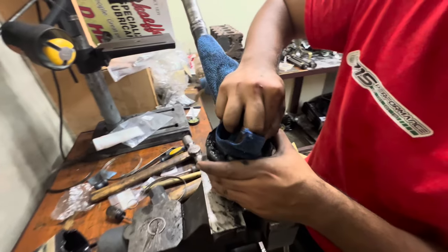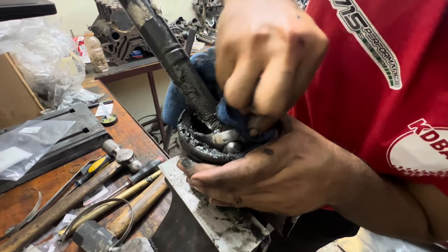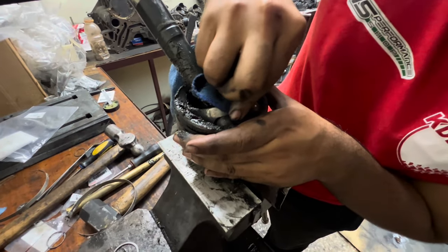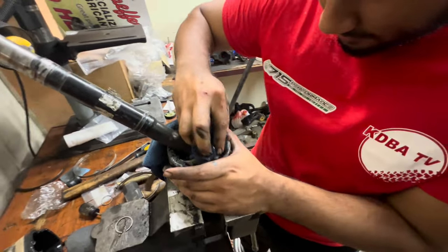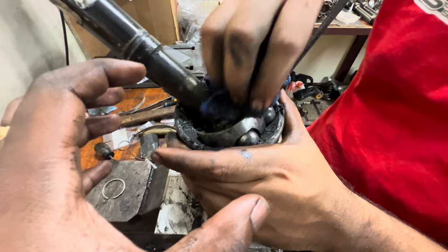Is that a wipe here? And check here for cracks. It had no cracks. It'll just have little starting marks though. Once it has cracks, that means it's bad. But it doesn't have any cracks. So the problem is that it will have a little bit of sand and gravel inside it.